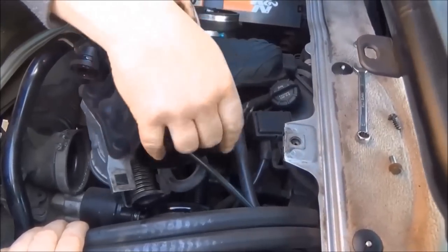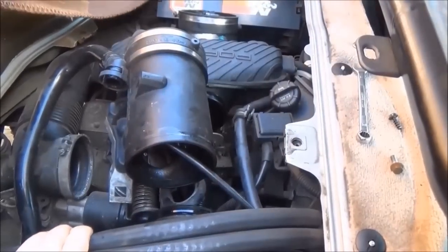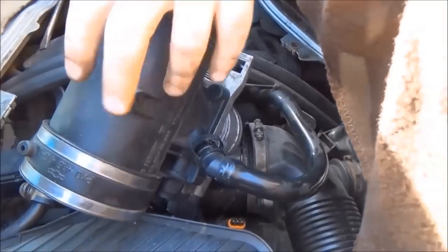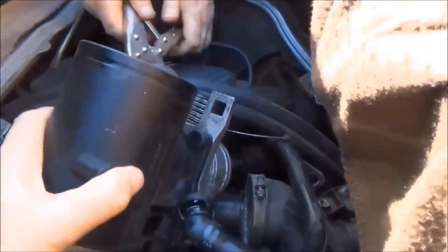Oh, so that's where the throttle cable goes through there. Because there's some oil in there, isn't there? There is a lot of oil in there. You'd be able to get your finger dirty and all that. What? You're dirty? Oh my good God.